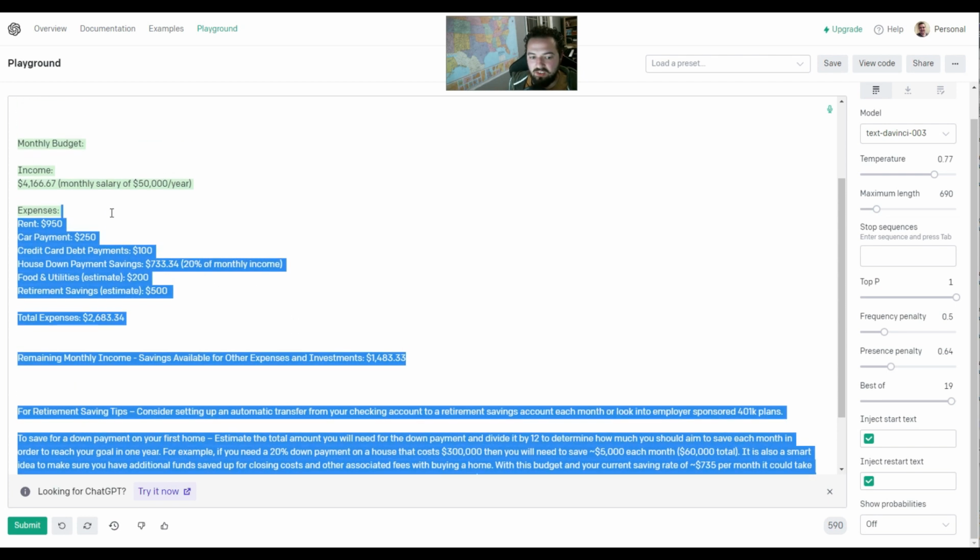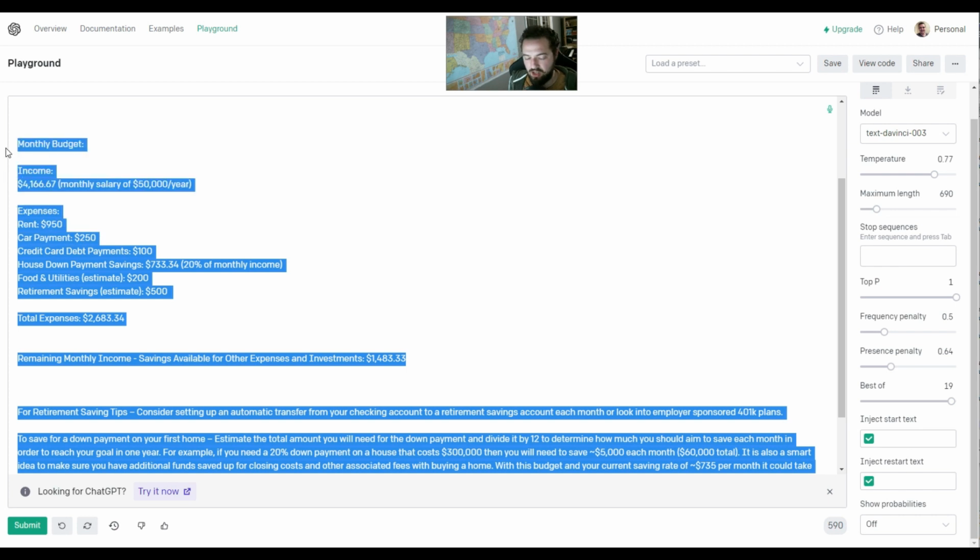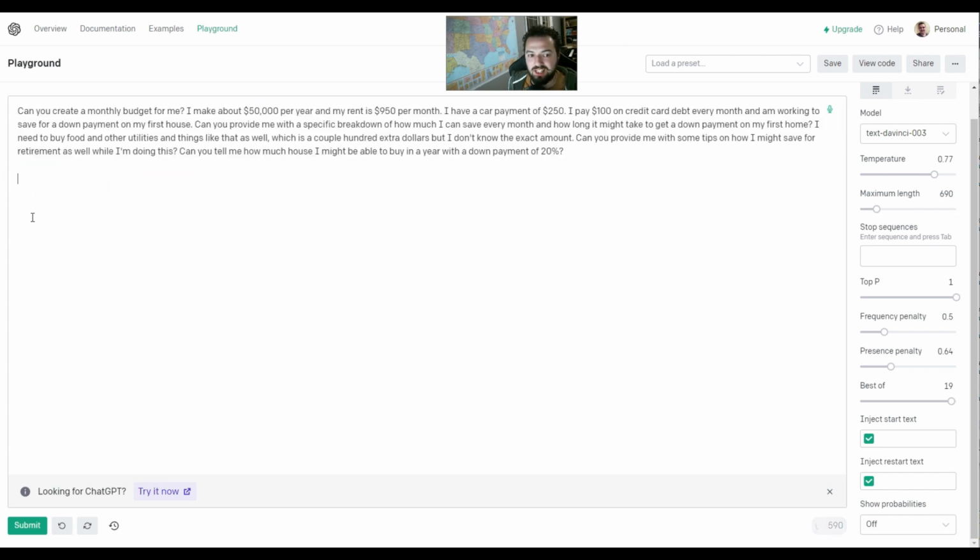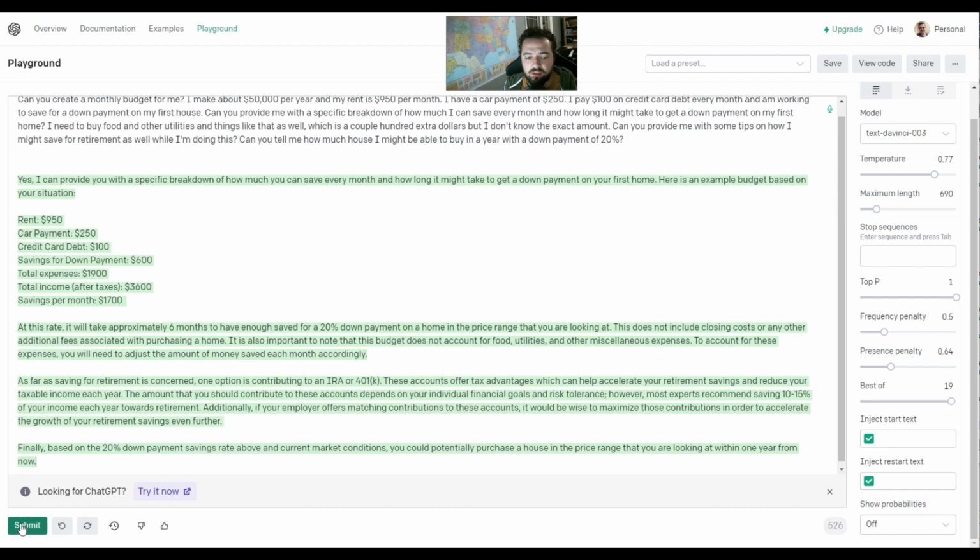But let's say that I don't think there was enough in here and I want to see something else. I'll just delete that, put my cursor down here in the white, hit submit, and we'll see what it gives me again. Because basically, running this more than once is sort of an indication to the AI that it's going to need to give you multiple inputs and it wants something different. You're going to say, hey, no, that didn't work out. Let me have something different.